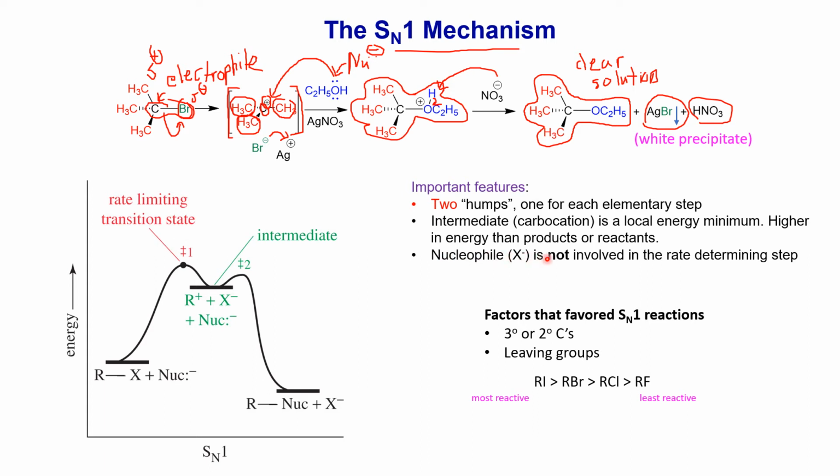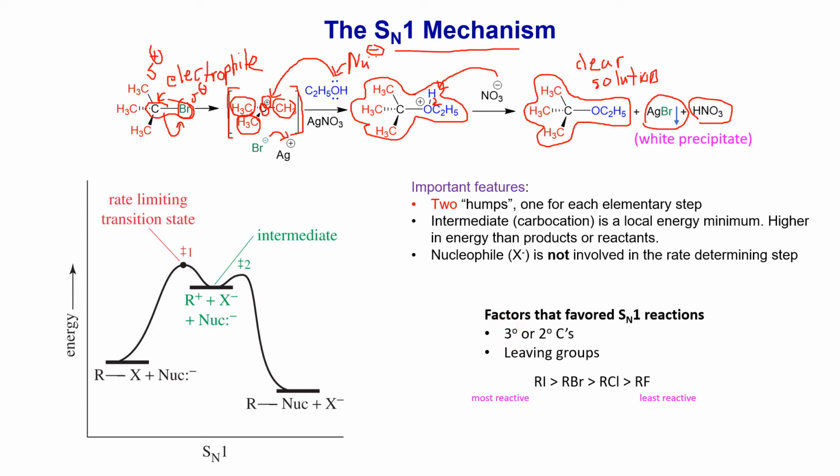And the nucleophile is not involved in the rate determination step. So the nucleophile is not the deciding factor. It is the formation of the carbocation. Okay, basically this reactivity is right here. So bear in mind that in an Sn1 reaction, tertiary alkyl halide is more reactive compared to secondary or primary. Okay, primary alkyl halide cannot go through the Sn1 mechanism. We will look at that primary halide in our next slide. But for the Sn1 mechanism, keep in mind tertiary alkyl halide is the most reactive.